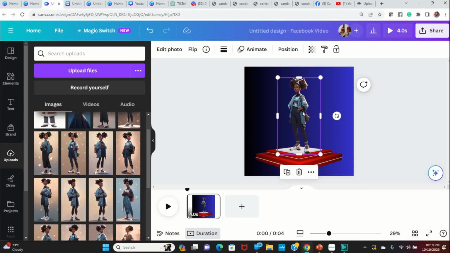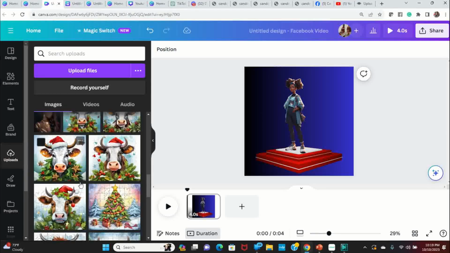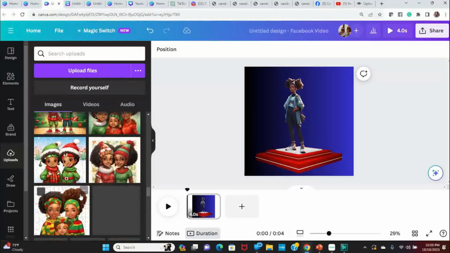So you can still do what I'm showing you, but you just want to make sure you're bringing your images with your background already removed. Mine was not, so I'm using the BG remover inside of Canva. Okay. I might have some images down here though that don't have a background. Let me just take a looky wookie.